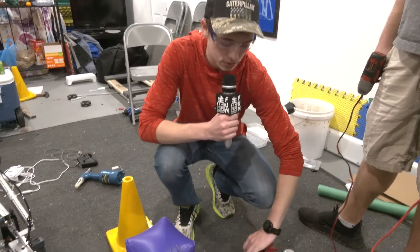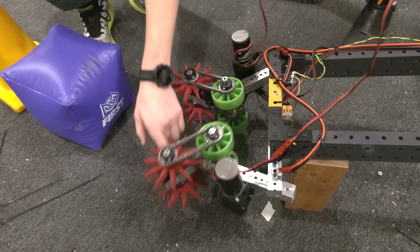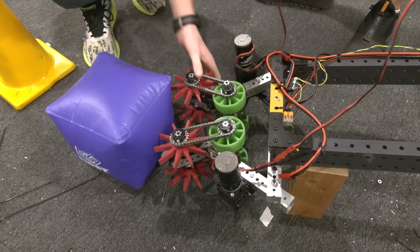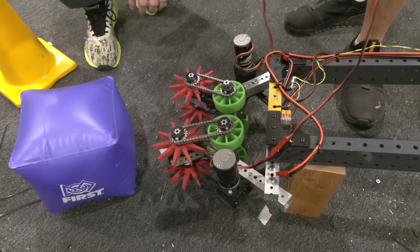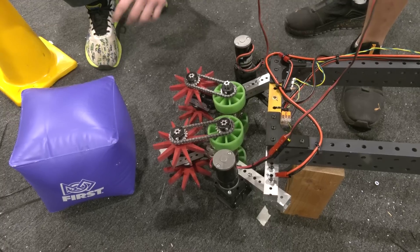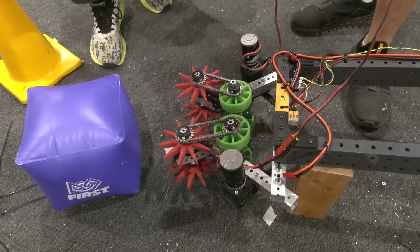One of the main structural changes is that these fingers are on surgical tubing. When they extend out, they can form and help mold to the cube either way it goes in. So you don't have to worry about pneumatics or anything else — you just have to worry about your arm being stuck out. You spin your wheels and then it'll intake and do the rest. It's kind of a touch-and-go scenario.